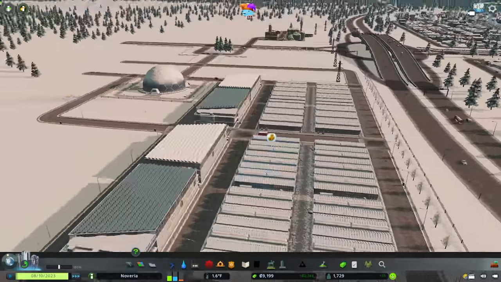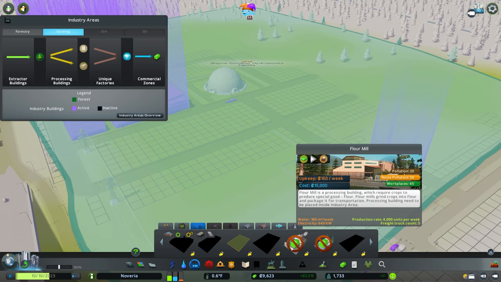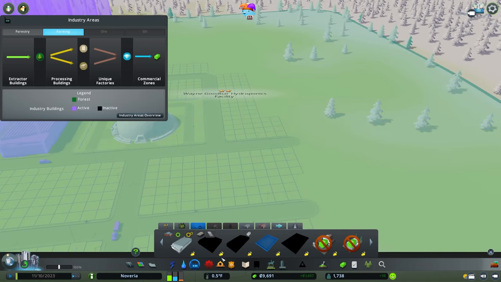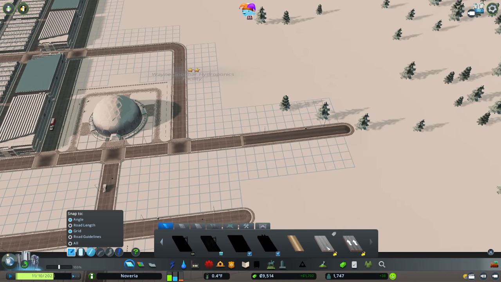We're getting not enough biocid products, this is fine. It's just because we're producing so much and it's not really going anywhere at the minute. And once we can start processing the crops into flour mills and animal pastures, we'll start to see this demand drop away a little bit. So let's have a look at some of these animal pasture designs, okay? Let's come back to our industrial road.